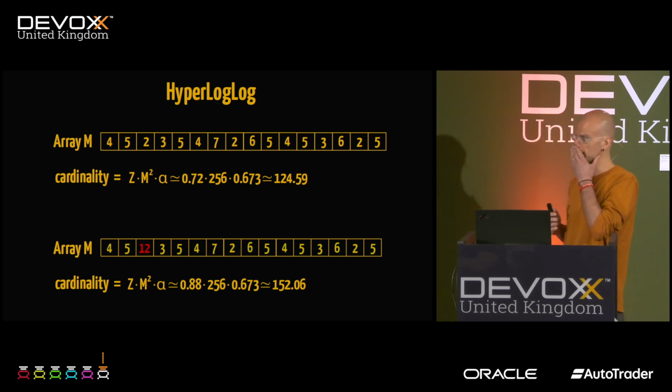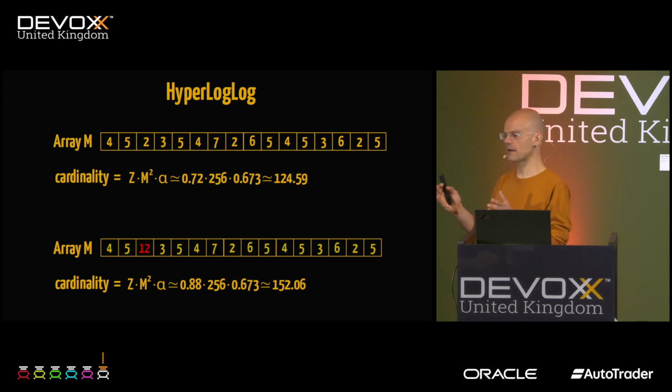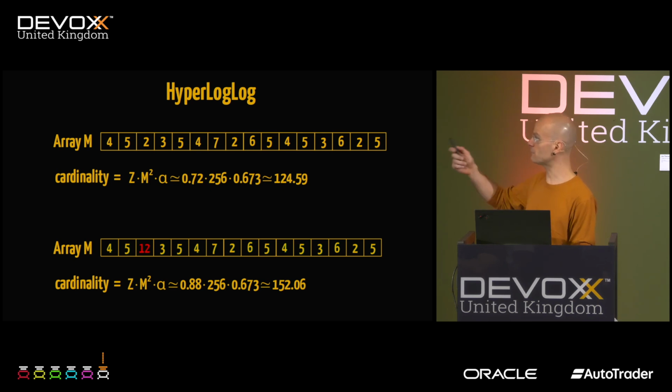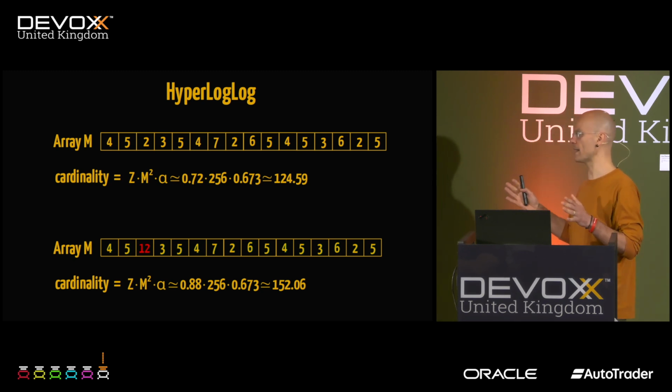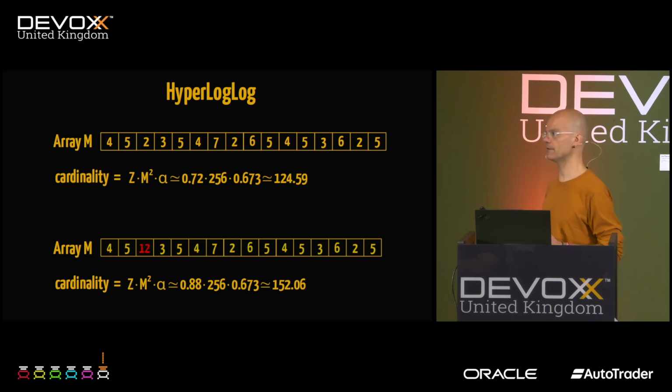Do you remember that we said we're talking about powers of 2? So if there's a difference of 10 between 2 and 12, we're talking about 2 to the 10th difference, so it's 1,000 times more. But applying the harmonic mean, normalized, and the correction factor, the difference between the two is only less than 30. So in this way, we manage to make sure that the skewed elements do not alter very, very deeply the outcome of the data structure. And this is the strength of the data structure.